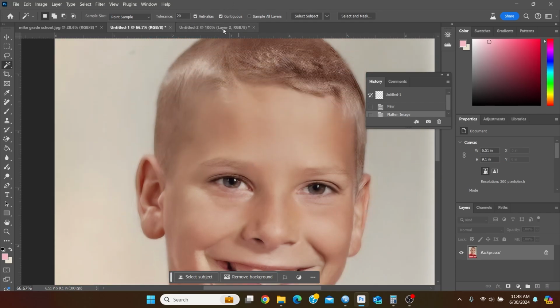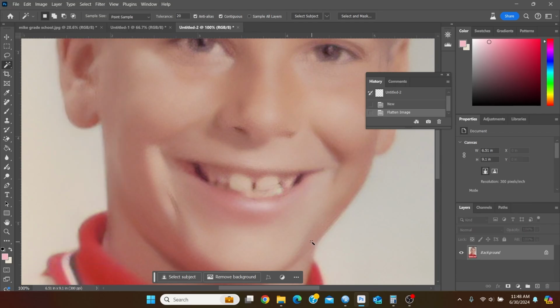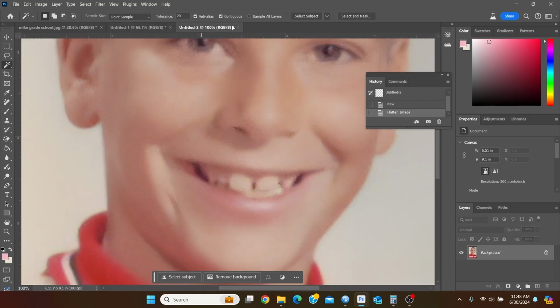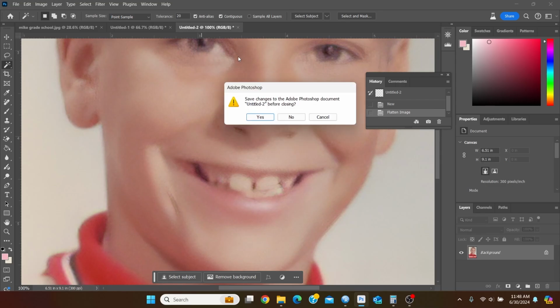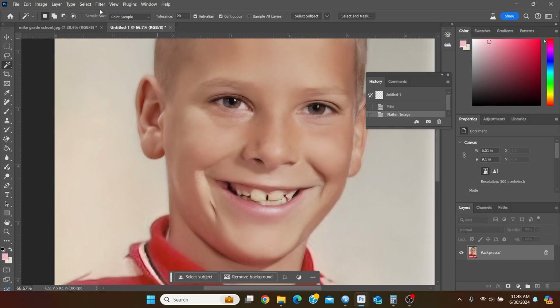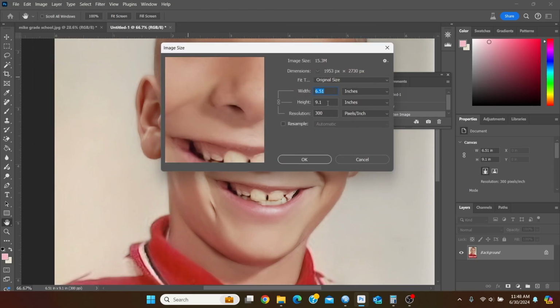All right. As I said before, we always want to flatten our image. So we're not going to use this one because it just does not look great, although we could do things to repair that if our photo restore does not work. So I'm going to close it. And now let's see what image size I have. It's now 9 inches by 6.5 inches, which is fine for normal enlargement.